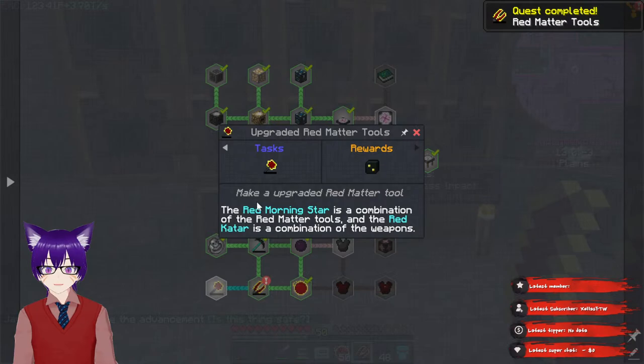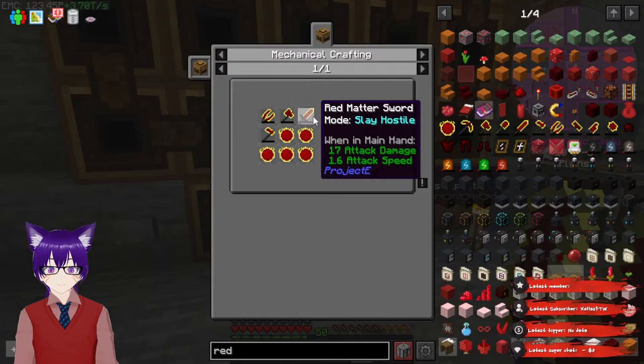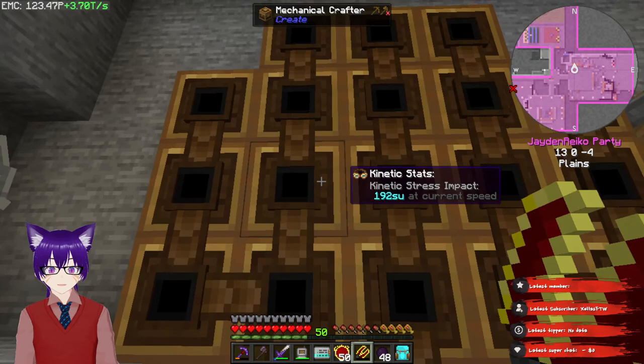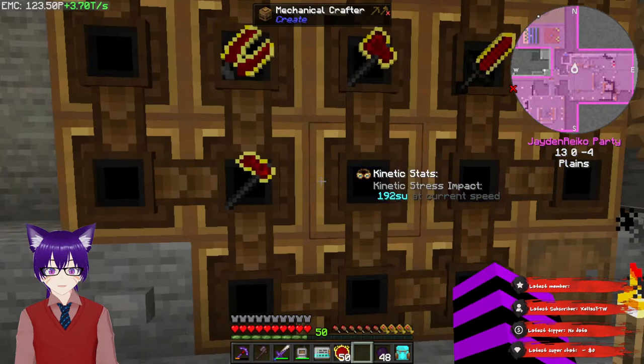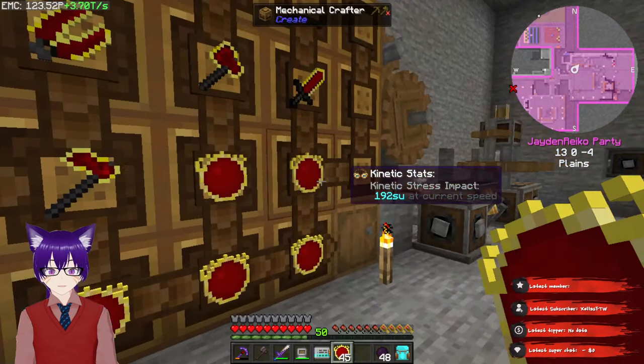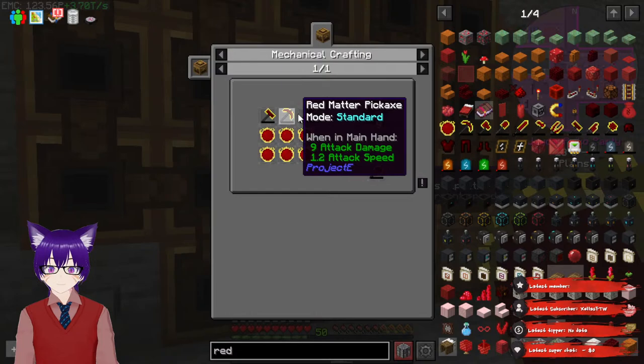Okay, and then we need to make the guitar. Here's axe, sword, hoe. Shears, axe, sword, hoe. And for the mace, hammer, pickaxe, shovel.